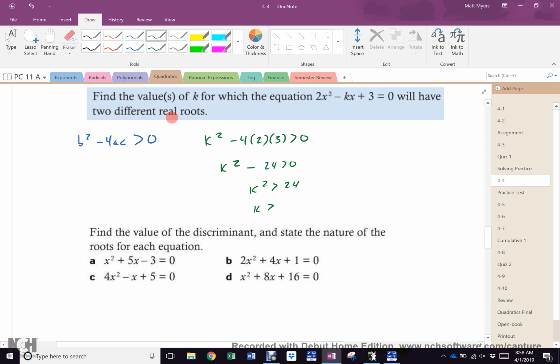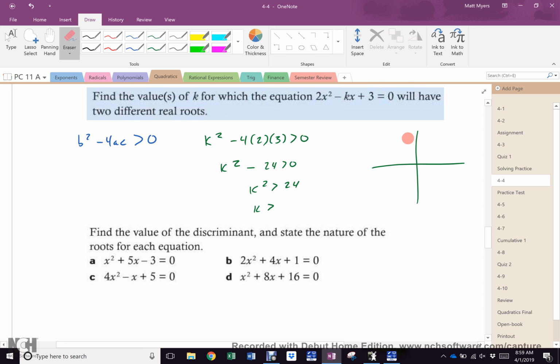If it's got two different roots, it's going to look like this, isn't it? Right? Now, it's possible it'll look like this. If it looks like this, what do I know about those two roots? They're both positives, right? If it looks like this, what do I know about those two roots? They're both negative. If it looks like this, what's it going to be? One positive, one negative. Agreed?